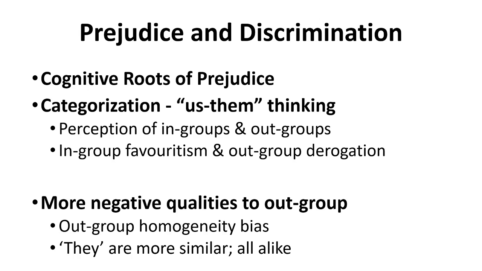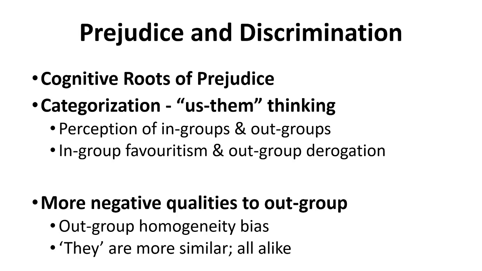So to start understanding where this prejudice, whether it's overt or covert, is coming from, we should get at the cognitive roots of this prejudice. Now, a lot of this bias and this way of thinking comes down to how information is presented and stored. So we run into an issue of categorization, where people like to divide things up. We like to categorize things.